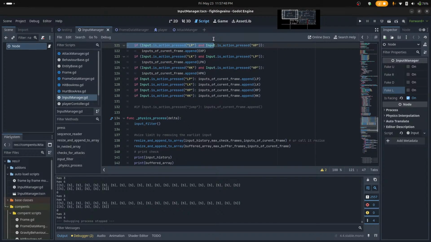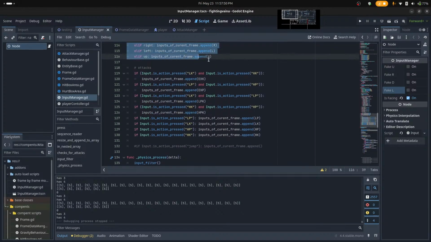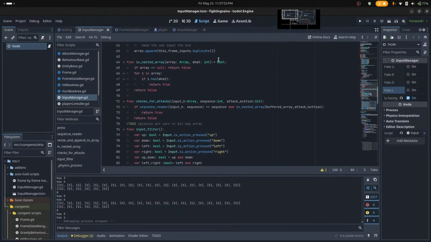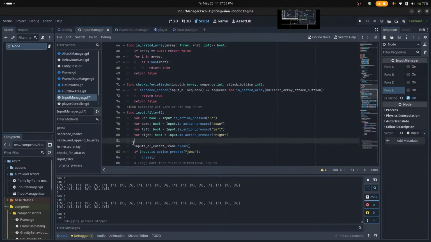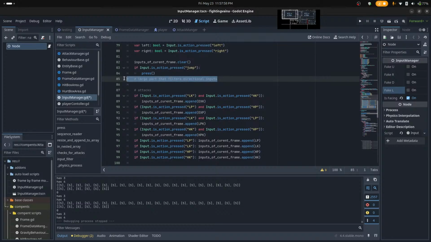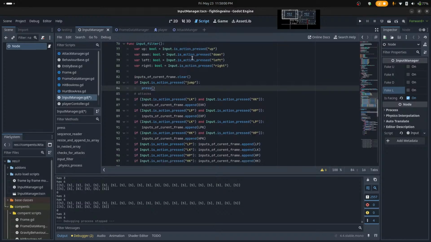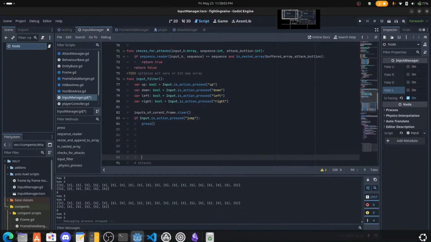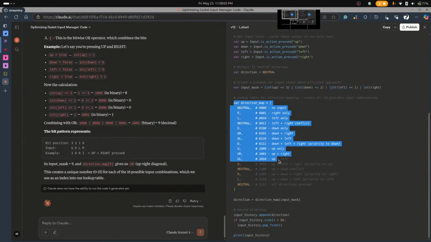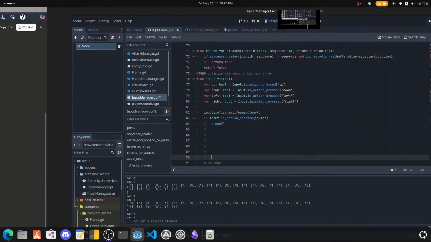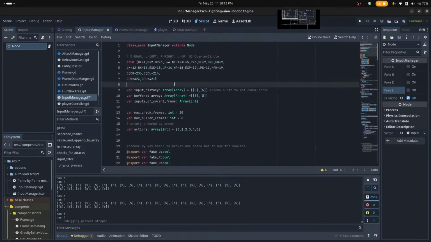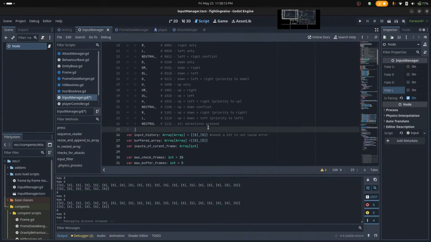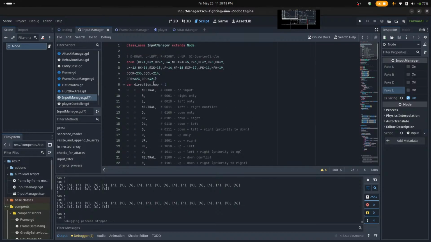Just gonna go up to it, deleting everything else. Okay, we won't need those. Press is fine. You can technically just copy and paste this. I'm going to copy and paste it here. Enter direction up, array.